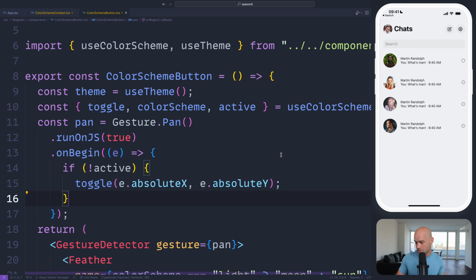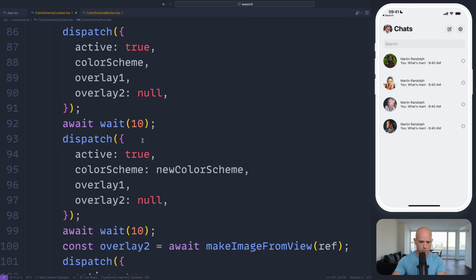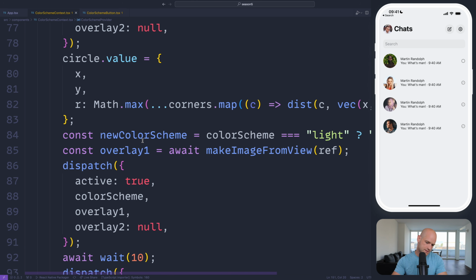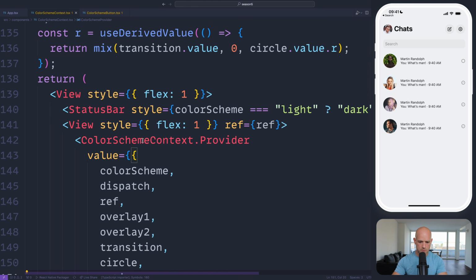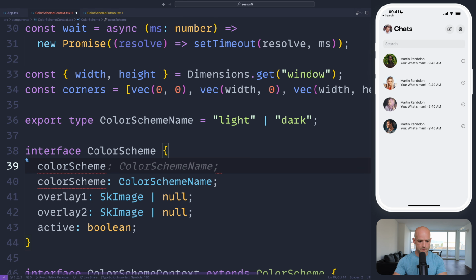We can add the status bar to stay the same color during the transition and only switch at the end. But here you decide, you know the drill, we add these states and you decide the user experience you want to build. But what we can do is add the status bar color scheme in the state. So we can also control the status bar. Yeah, I guess I can call it status bar style.